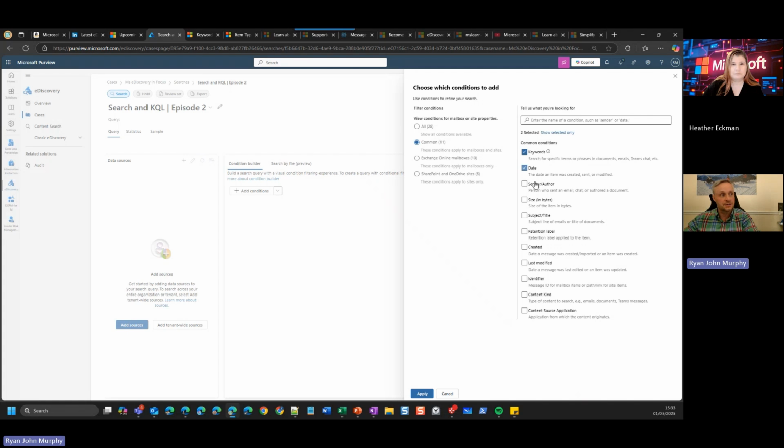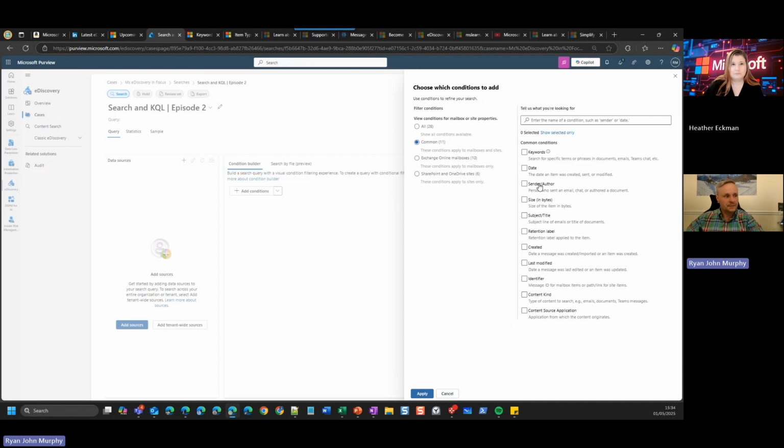So if you want to do keywords, date, subject and title, identifier, whatever the case may be, then you can go and do that, and then understand and know yourself how to build it out in the right manner. Date, again, is something that you can do date from, date to, date in between, and so on and so forth. And I'm sure everybody understands the date aspect of it.